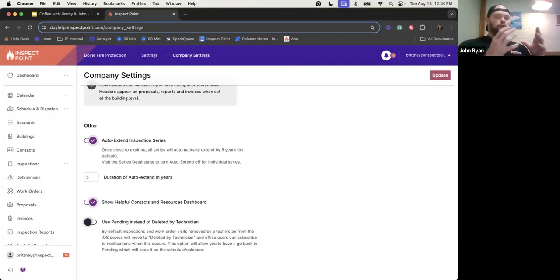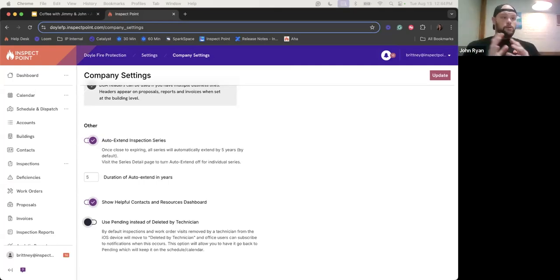So you won't fully lose those, because we run into some issues where the user did want the technician to be able to delete, but then it removes that from being seen on the inspection detail, an account, et cetera, where you'd have to remember to go search for it. Now with the new dashboard feature, you can see if anybody does that, or you have this option in the back end to enable, so that if the technician does that on a work order or an inspection, it pops right back in the pending status.